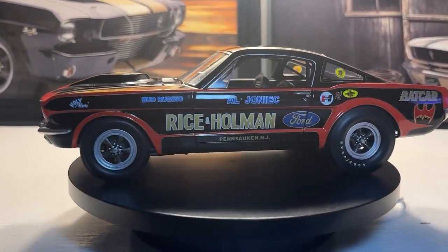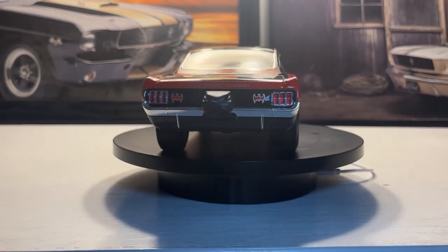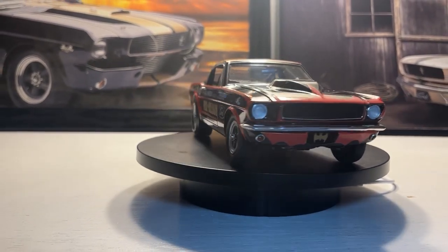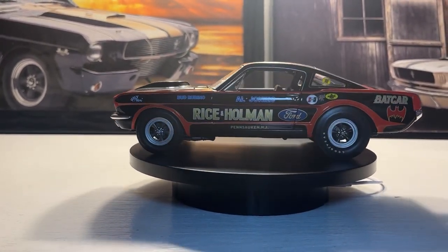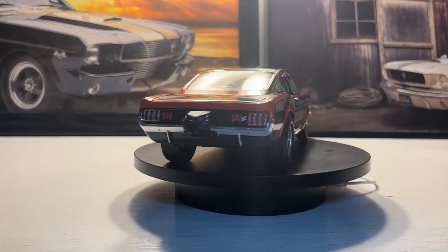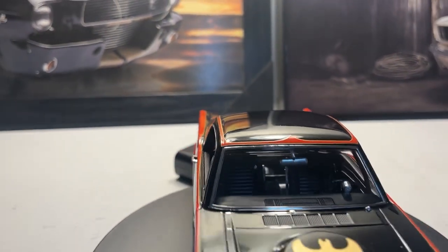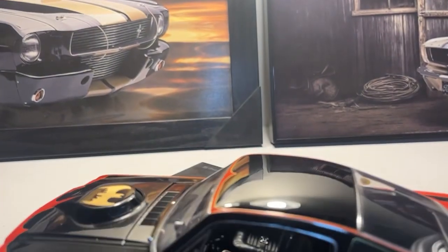Check that out. That is gorgeous. And it looks so realistic. I love the way it sits. I love those fat back tires. There's barely any space, but then there's just enough space. I like the bat pattern on the lower valance thing on the front. The parachute. But the paint, guys, the paint is what really... No paint rash there. Flawless paint.